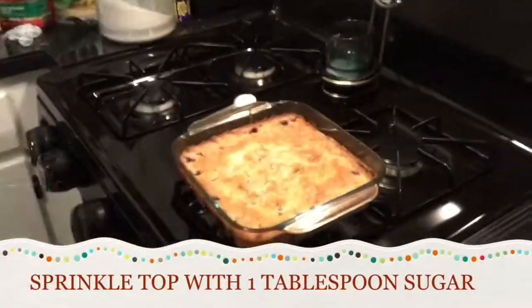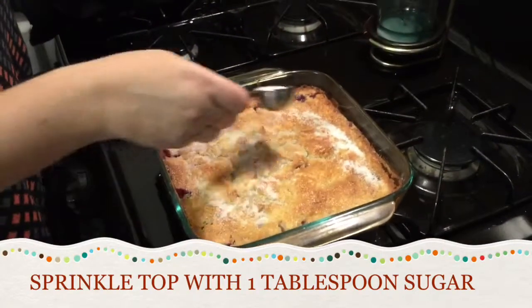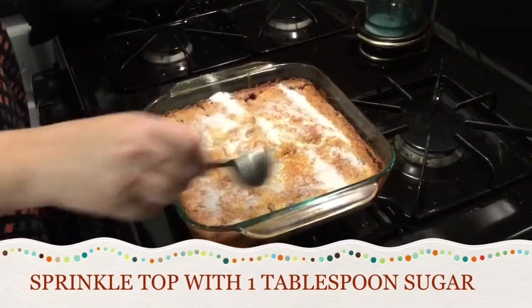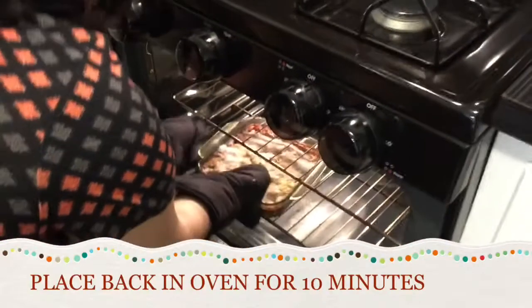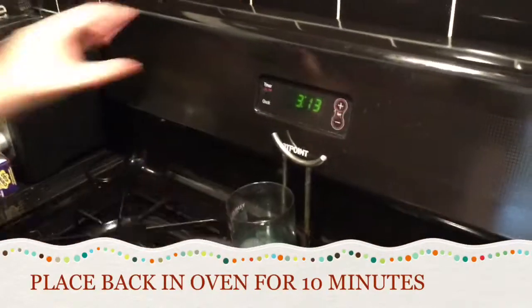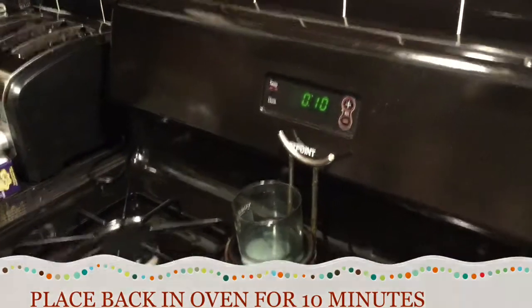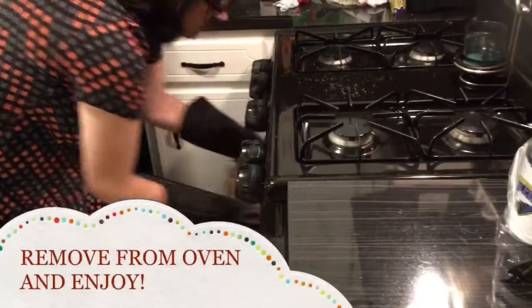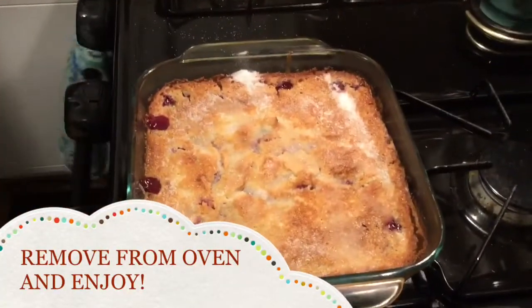Once you remove it from the oven, sprinkle the top with 1 tablespoon of sugar. And place it back in the oven for 10 more minutes. Finally, remove your blackberry cobbler from the oven and enjoy.